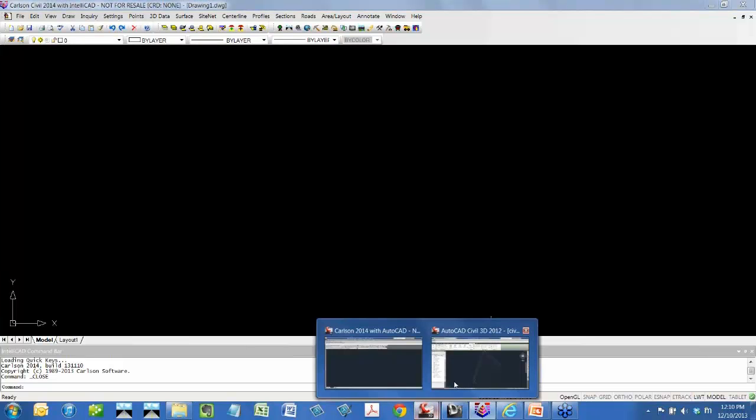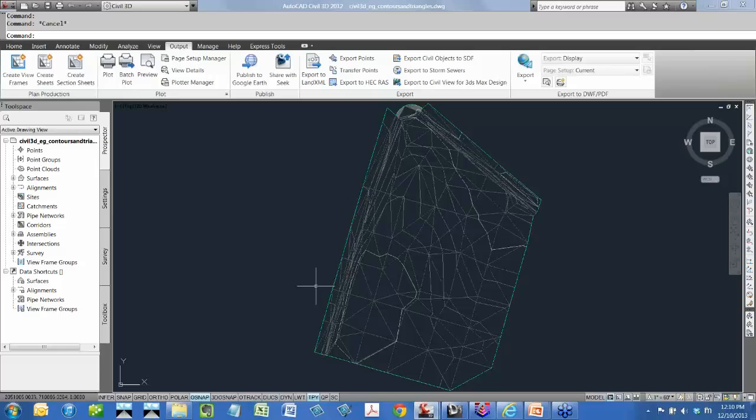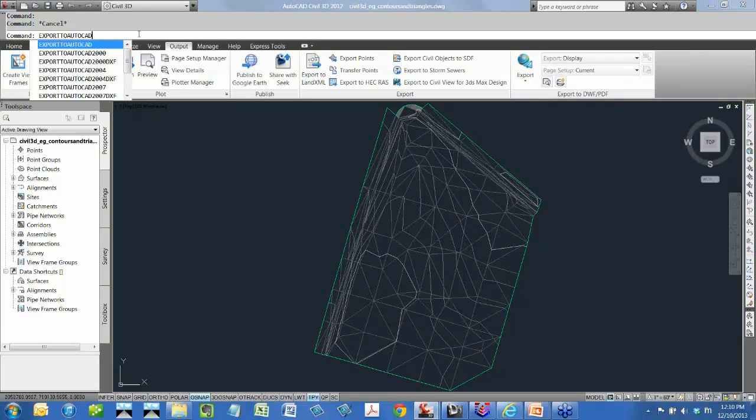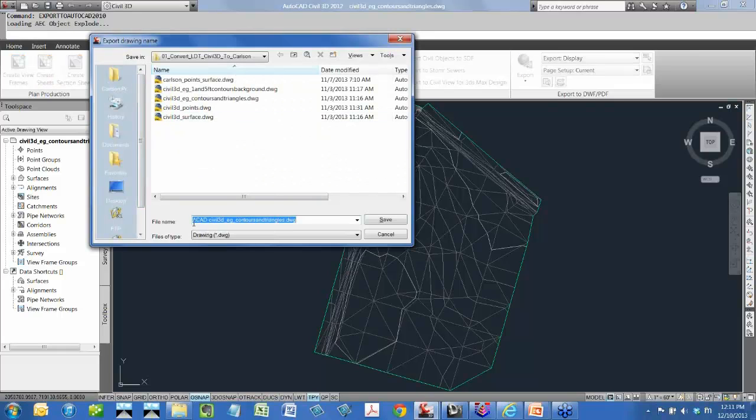So there's a few different ways that we can get that data back. They've each got their limitations. One way that you can do it is, and I'm not going to pretend to know my way around the ribbons like I should in Civil 3D, I can barely get around, but one way to do it is I'm just going to type in at the command line, and you can see that when I do this, it actually has tooltips at the command line. So for instance, I can do an export to AutoCAD. I can keep it the same version. The DWG version in Civil 3D 2012 is actually a 2010 drawing file. So I'm not changing the version here, but I'm exporting it out to AutoCAD entities.